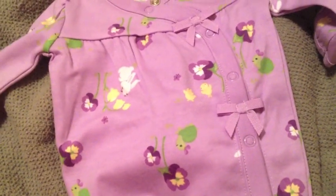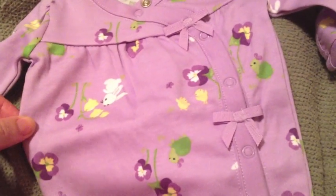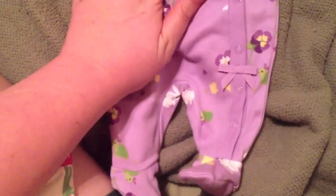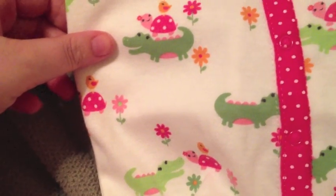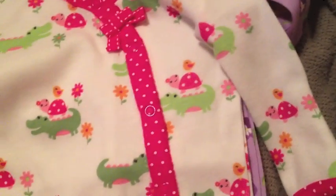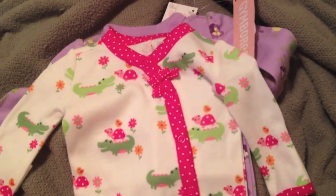So I'm sitting here editing the video and I forgot that I bought two other things at Gymboree. I thought to show you. First, we got this little sleeper — it's up to five pounds so I'm pretty sure it'll fit Maggie. It just has like bunnies and turtles and little flowers on it and it's pretty small. I think it'll fit her. And then I got this one that has little alligators on it with birdies and turtles and flowers. I thought those were sweet. And one of them has the hand covers. I thought I'd spoil Maggie a little bit.